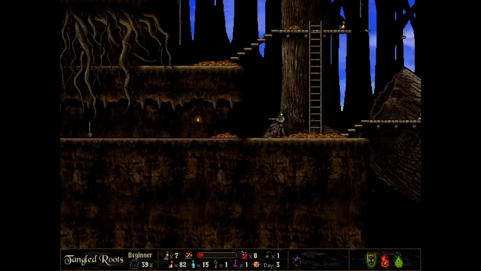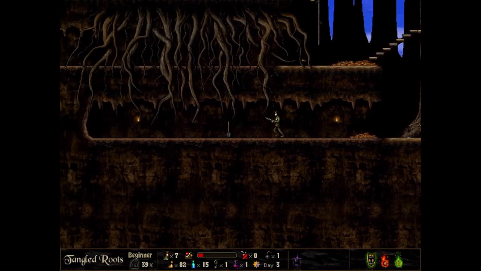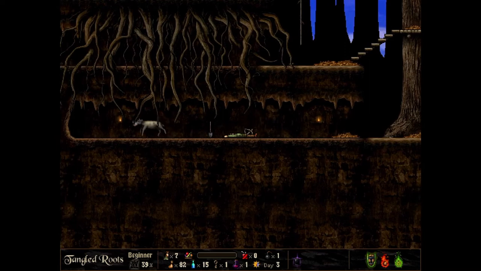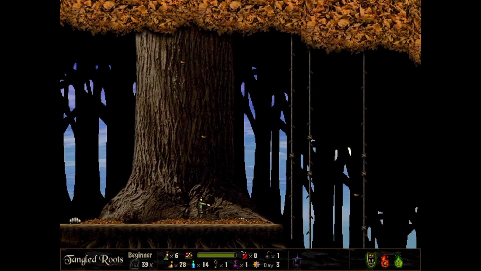Does the crossbow do anything? I don't think the crossbow helps against the wild boar. It does not. Take two. I can evade these boars with the shield, but Stoneball is just so much cooler.